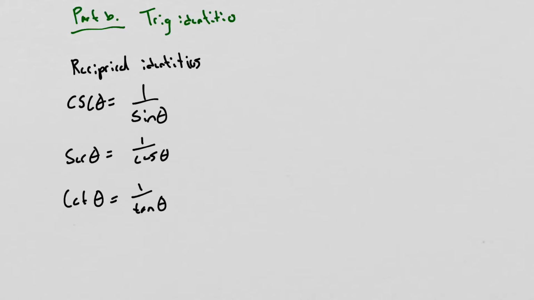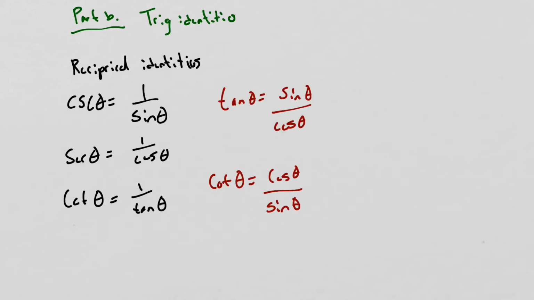We're going to go ahead and add two more, and it's the following fact that tan theta is equal to sine theta divided by cosine theta, and cotan theta is equal to cosine theta divided by sine theta. A quick check that these are true is if we assume that tan theta is equal to sine theta over cosine theta, and if we already know that cotan theta is a reciprocal of tan theta, both these facts imply cotan theta is equal to cosine theta divided by sine theta. Let's now introduce some more identities.